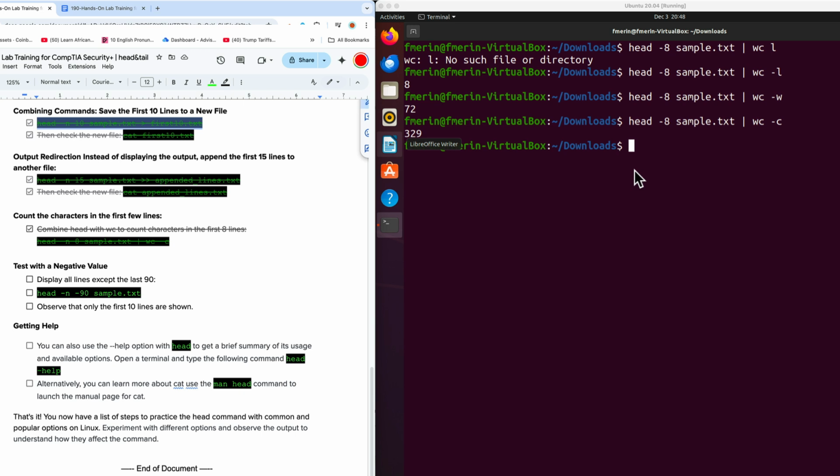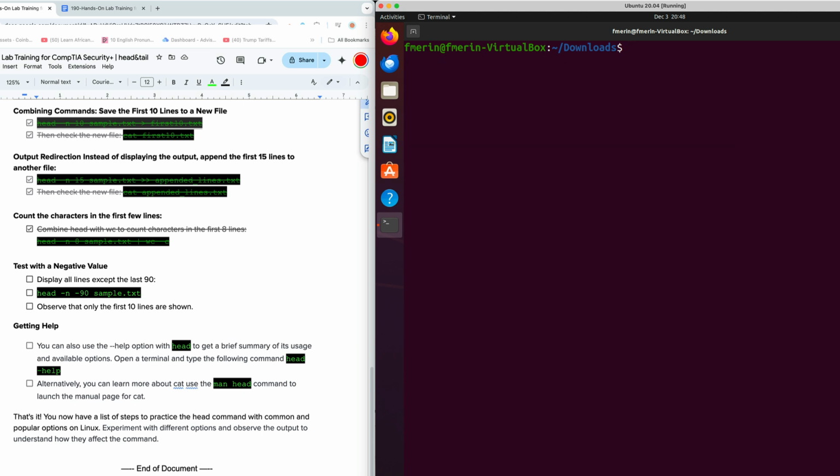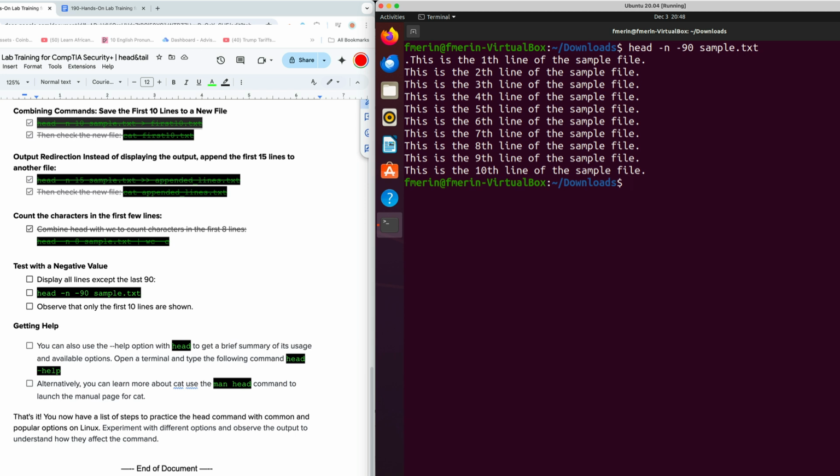So in this case here, we're going to clear the screen, not here. So let me just get this so that way we have this cleared out. I always have to remember what side of the screen I'm in. And we're going to head -n -90 sample.txt, and that actually makes sense, right? It's only going to give us the first 10 lines because we're saying negate the 90. So sometimes you may want to approach this from a slightly different way, not only from the head, but you're coming from the opposite direction.